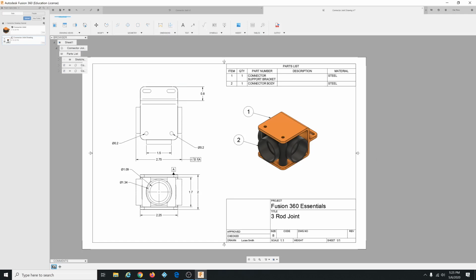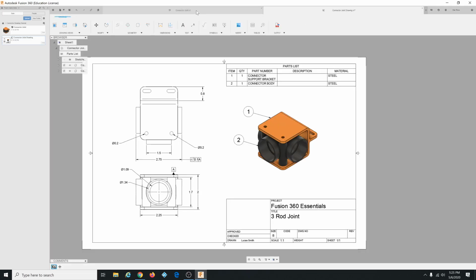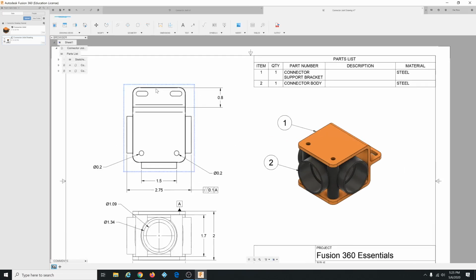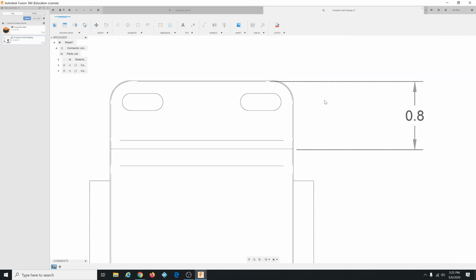So there's that. So now the whole point of this associativity between the design and the drawing is that we can change things in the design and they'll be reflected in the drawing. So let's take this little tab right here, which is 0.8 long.